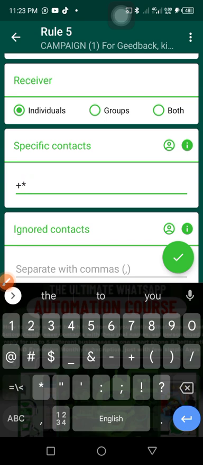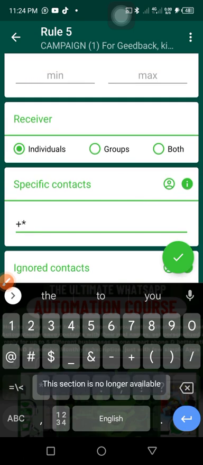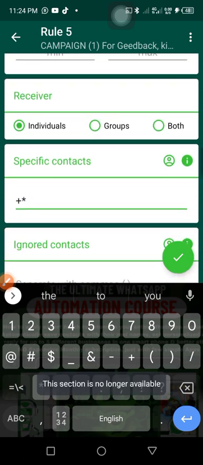So if the phone number of the person messaging you, your lead, starts with +239, it's going to trigger it. What this means is that this particular rule is for those specific contacts whose number starts with plus.